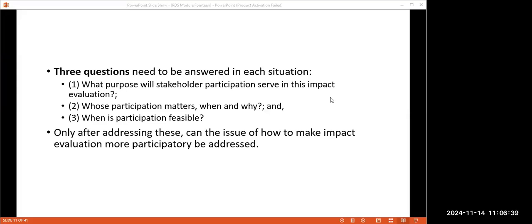So in your opinion, who are the key people that you think could benefit if they were involved in the process of evaluation in your organization? The key stakeholders are the beneficiaries. The beneficiaries. Who else? People involved in the program are also stakeholders, and also the donor is a stakeholder.